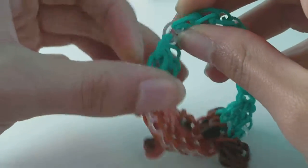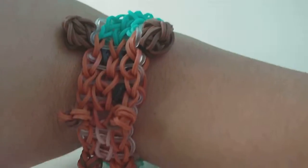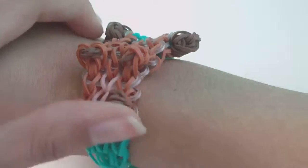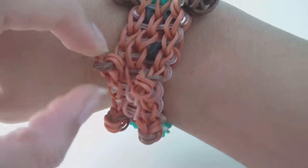And once you have it on there, now you can put your bracelet on. And bam. So, as you can see here, I am now wearing my triple single pet dog bracelet. Hopefully you are as well.